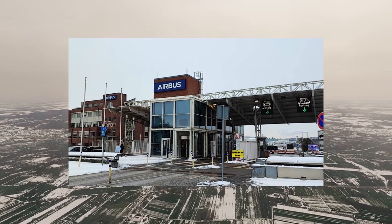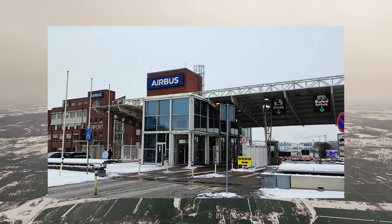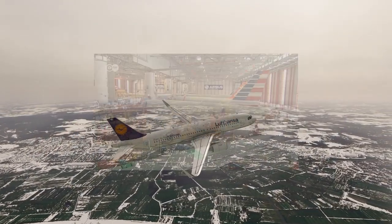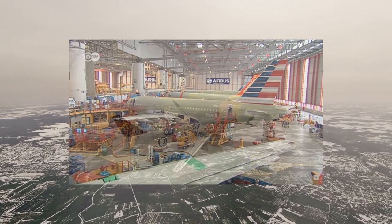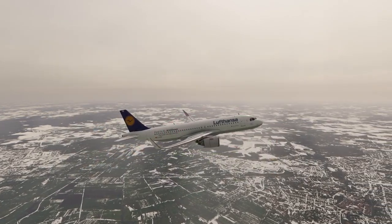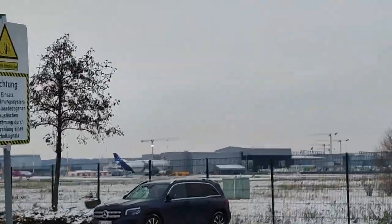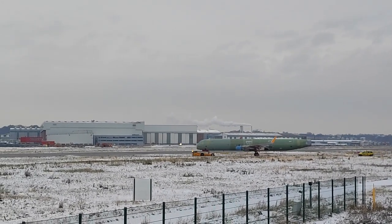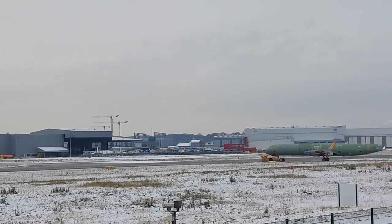We boarded the bus and headed to the main building of the factory. There we watched a video about the history of the place and received information on how Airbus produces planes nowadays. After that we headed to the construction facility of the Airbus A320 XLR — there were a couple of planes in the construction timeline, and we were told which country each part came from. We then visited the construction facility for the A350 and watched workers constructing the back part of the plane. Then we got to see the Airbus Beluga, which was unloading at the time. We also saw some fresh parts of the Airbus A320 received just days before our visit. I was really happy about that visit — I highly recommend everyone go there, it's majestic.